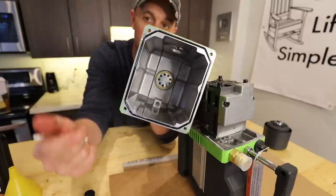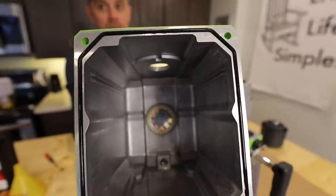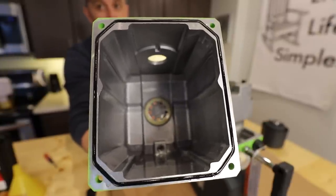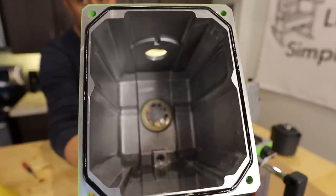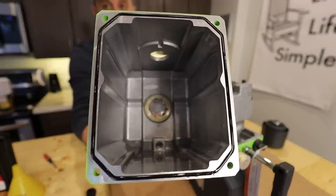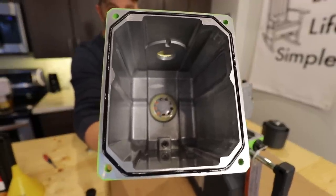Also make sure that this seal does not get broken or damaged during this process, or you will be down until you get a new one from Harvest Right or your pump manufacturer. Any little break or imperfection in one of these seals is going to put oil under your pump and cause it to leak.